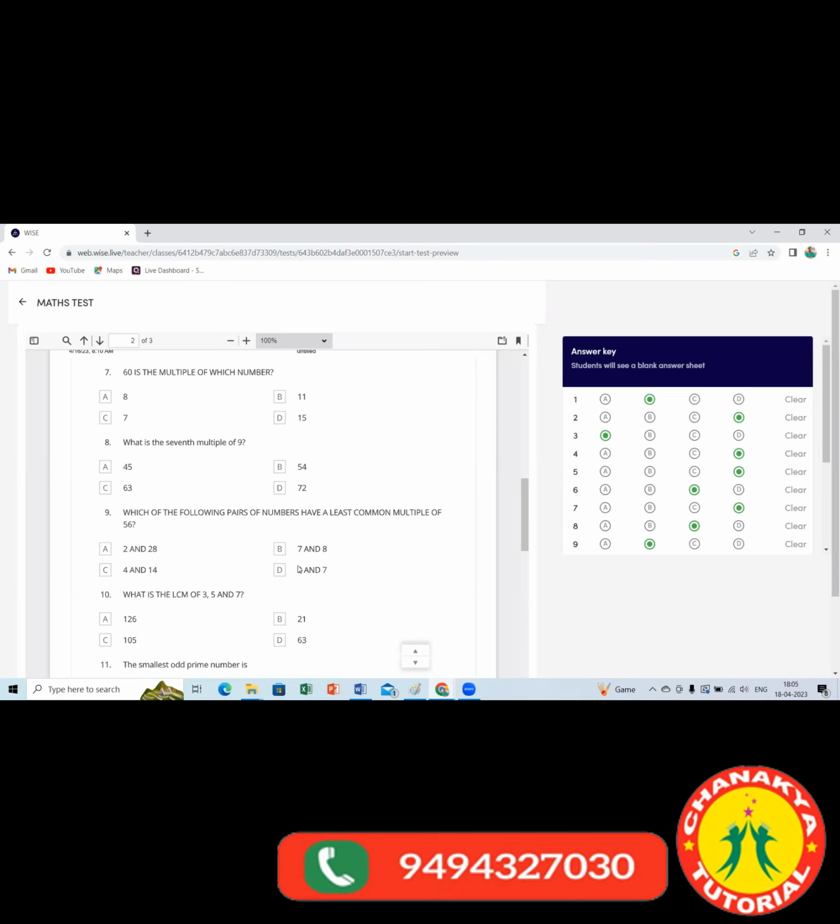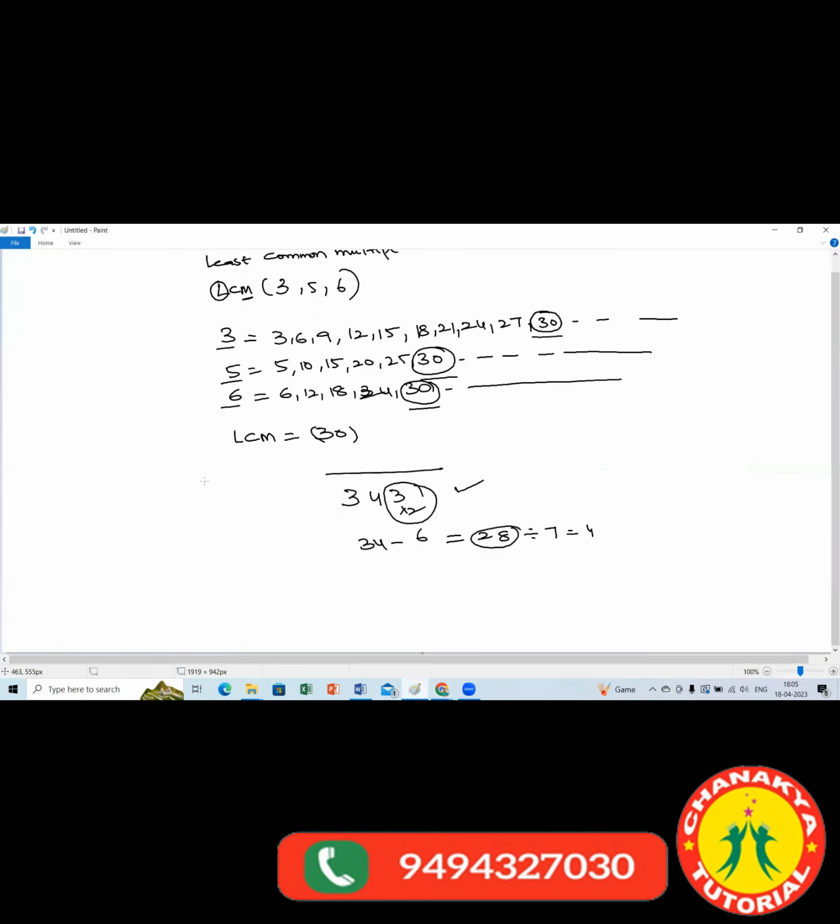Because these two are prime numbers, we can make a product. 3 sevens are 21. So here it's not an LCM. 7 and 8 are consecutive numbers. The product is the LCM. 7 eights are what? Beta, here you have to see there are few logical things you need to find out. To find out least common multiple, you can see few things. Any consecutive numbers like 4 and 5. So what is the LCM of 4 and 5?